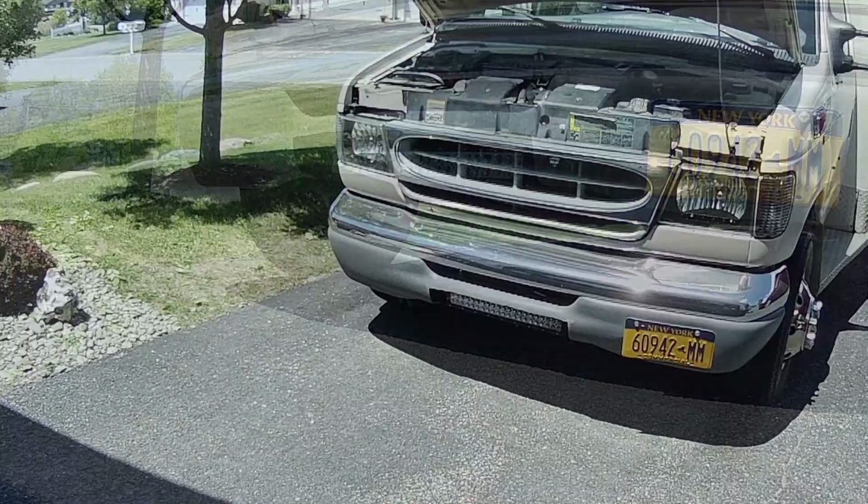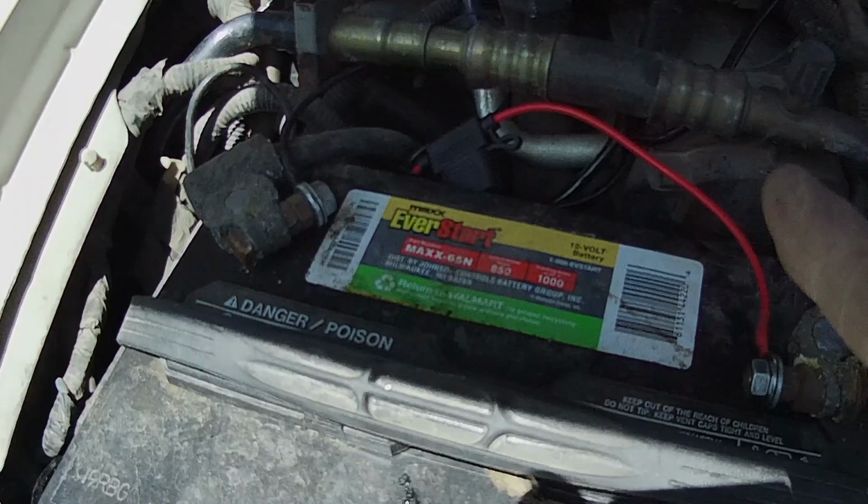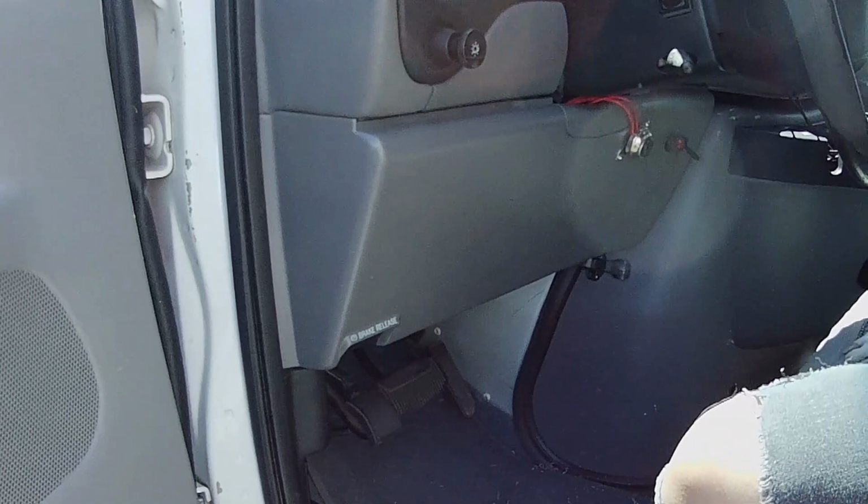So the camera's rolling. Look who just showed up for the glory moment. We get to turn it on. So you saw me finish the wiring. I just popped the fuse in. The switch is wired up, but I haven't yet poked it into the hole. Can you see it? Which one is it? The red one? It's the toggle one. Yeah, the red one.